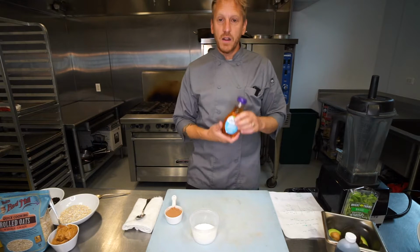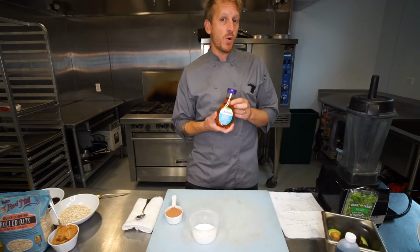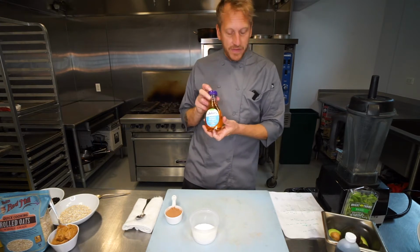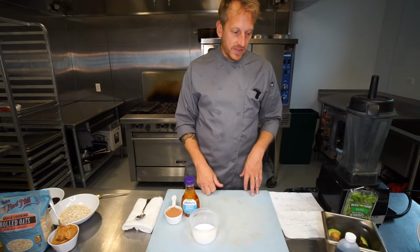Next is our sweetener. I'm going to be using an organic blue agave today. However, if you have any home maple syrup or honey, that could also be used in lieu of this. I love the agave. It's a little bit nicer. We're going to use about a tablespoon of this, so we'll have that ready to go on the side.